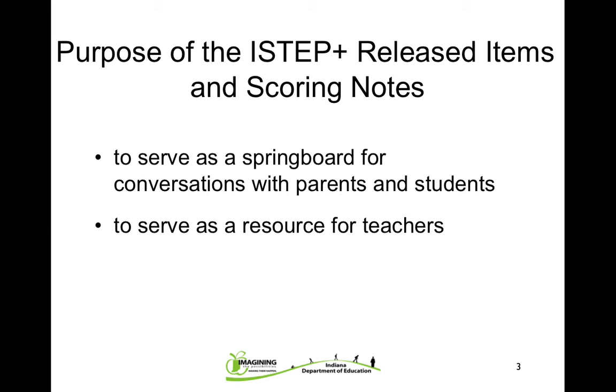Each year, the Office of Student Assessment works with the ISTEP Plus vendor partner to review all of the different types of responses that students provide to the open-ended items on the ISTEP Plus Part 1 assessment. During this review, several student responses that are typical of each different score achieved by students throughout the state are identified. These papers are then published on the IDOE Office of Student Assessment website, along with the notes on how each point was earned by the responses.